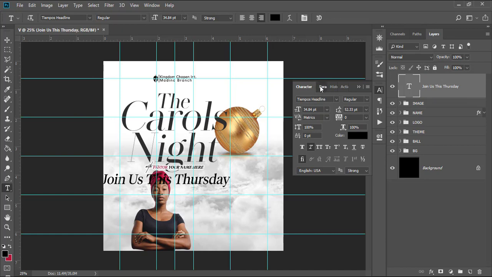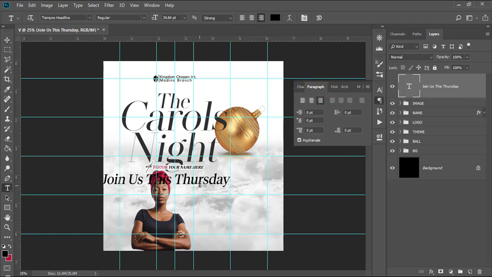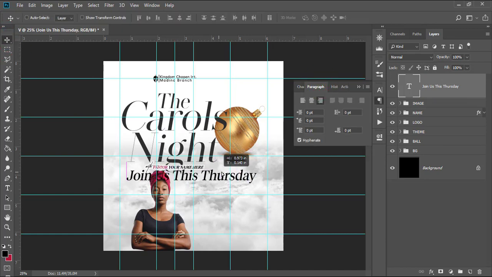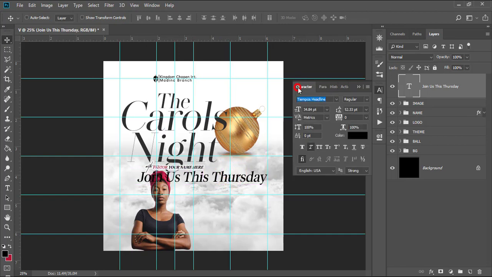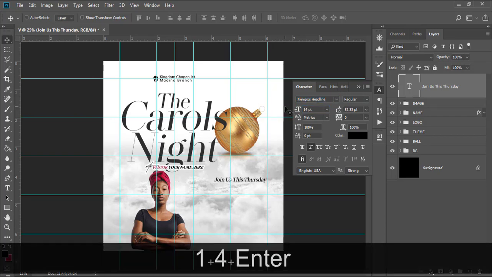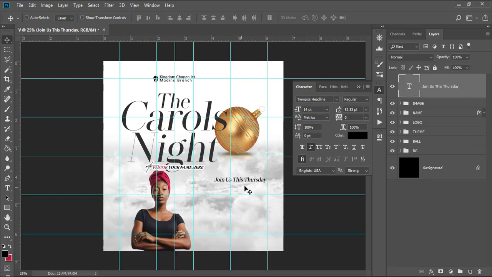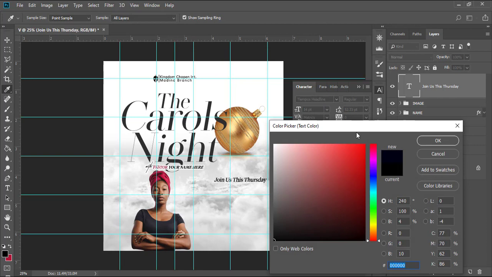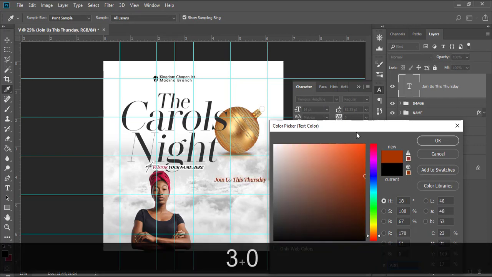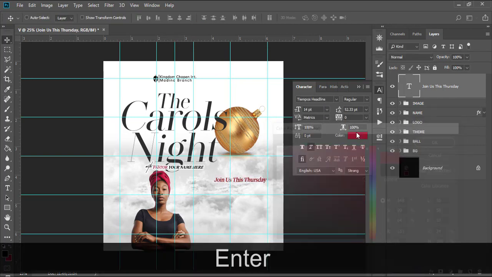This one, let's go to paragraph, let's go over here, make sure yes click, and then click on your move tool, and then drag it all the way until it touches the blue line. Now go back to character over here, and then we are going to use Tiempos Headline. Like I said, you're going to set here to regular, and then over here let's set here to 14. Awesome. And then let's make sure it is italics here, and then the color over here, let's choose A30121, enter.